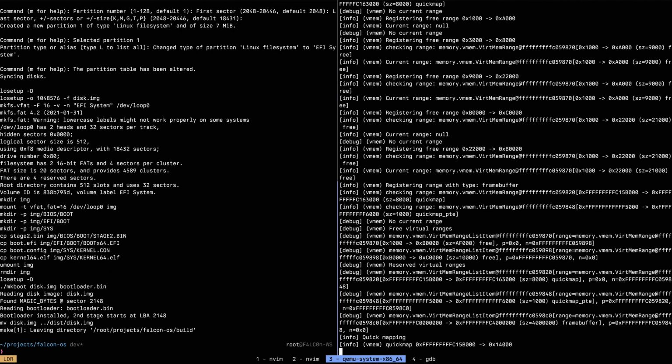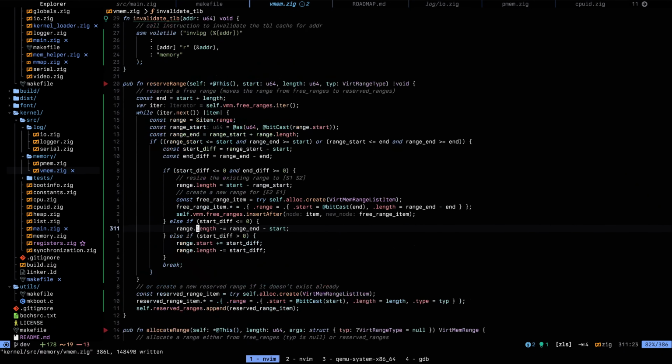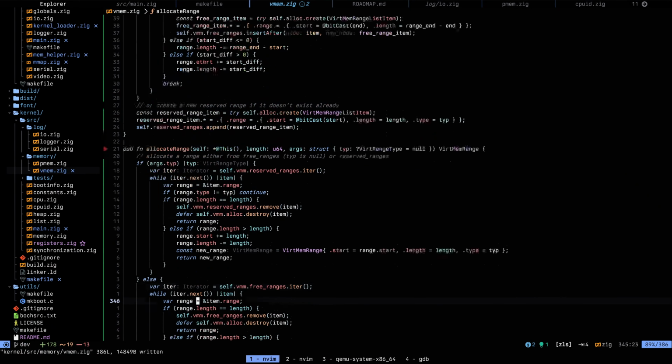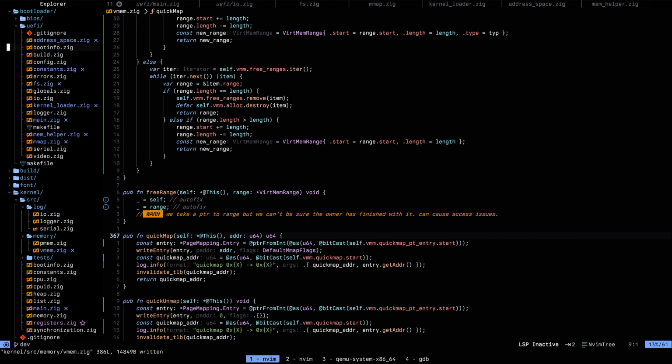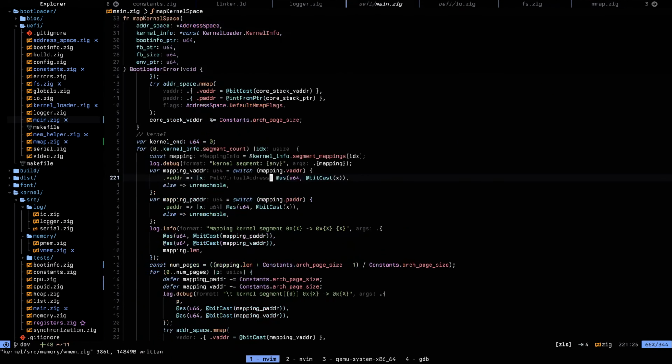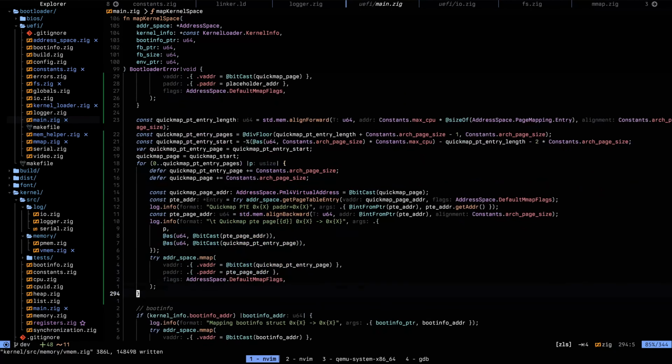Okay, I think I've got an idea where things went wrong. So this page here is the start of, so let me go to UEFI bootloader, because we did something here and we forgot to do it on the other side. Where is it? There we go.